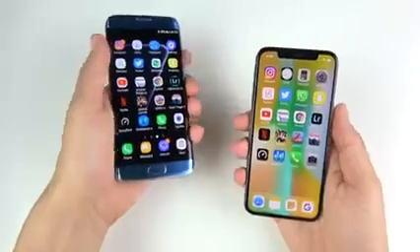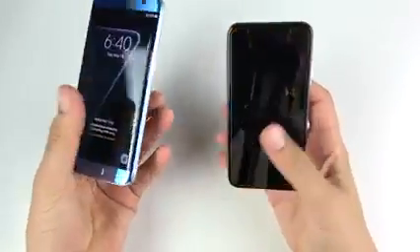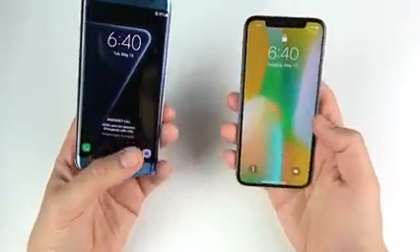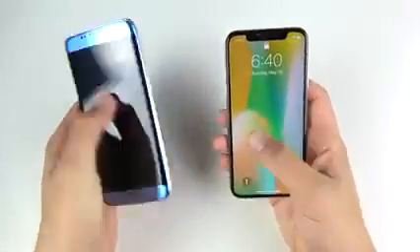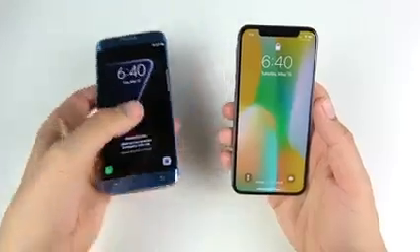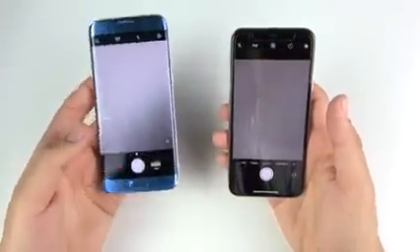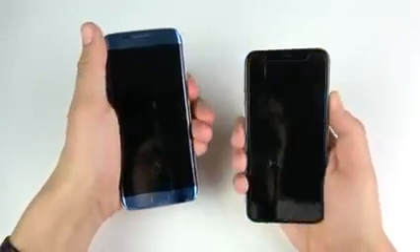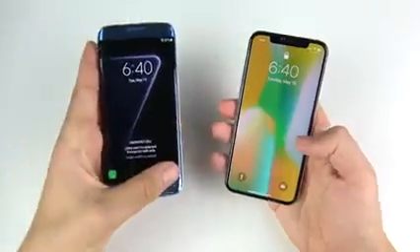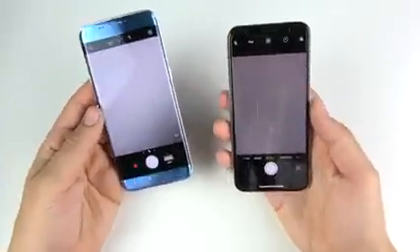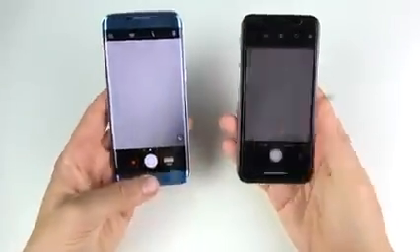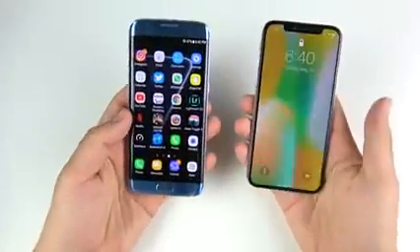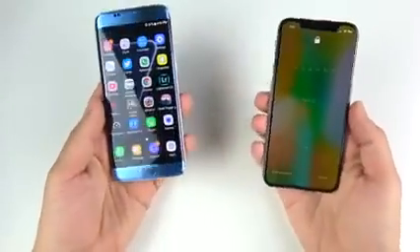I want to head over to the lock screens and see which one is faster when it comes to the camera. So let's do this in 3, 2, okay. We're gonna have to put the lock screen back on over here. 3, 2, 1, and that looked about the same to me. Let me do it one more time. 3, 2, 1. And maybe the iPhone 10 there. So on the lock screen, when it comes to getting into your camera very quickly, it's going to be about the same.